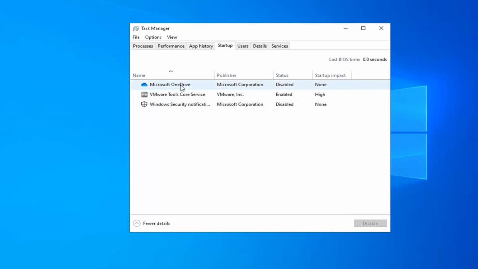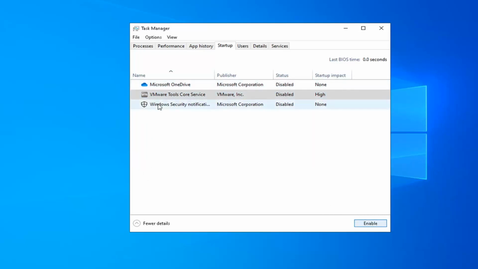And any programs in here you don't recognize, you don't really probably need, you can go ahead and just left click on it and then select disabled. So you can see I've already gone ahead and disabled some services in here. So you can see the startup impact if it's low, medium, or high. Go ahead and just select the disabled one.